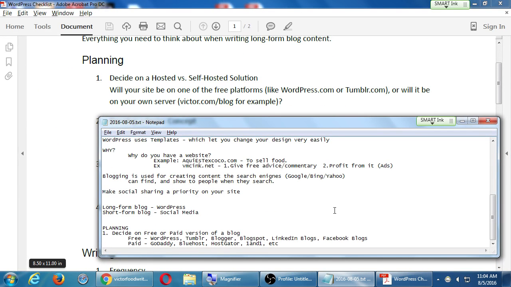I forgot to say also, because this class is not part of a certificate program, there is no homework. There are no assignments, there's no grades, there's no certificate at the end of the day. You don't get any grades. If you really want a grade, okay, everyone gets an A+. But what you get out of the class, hopefully, is this knowledge for you to apply directly to making good blogs, writing good blogs.